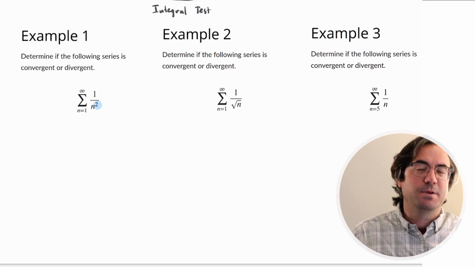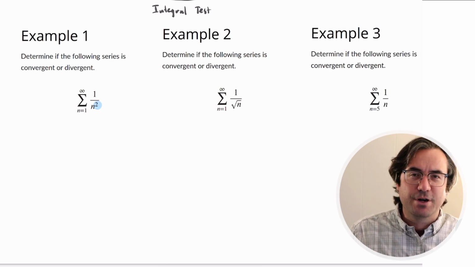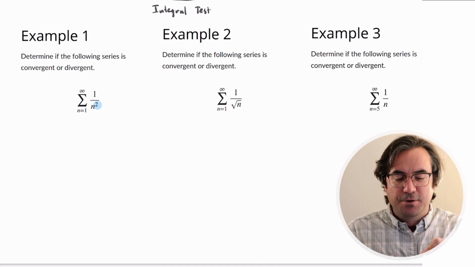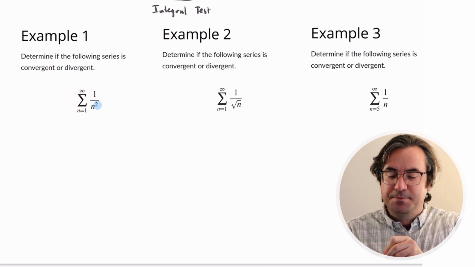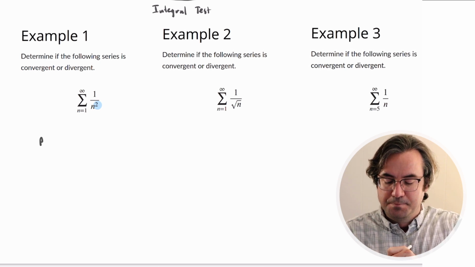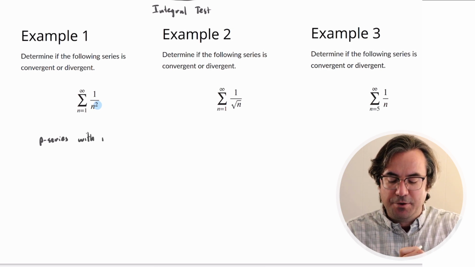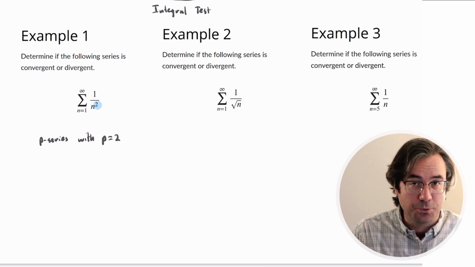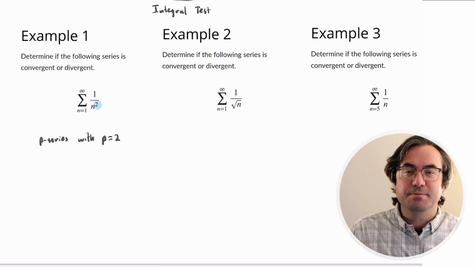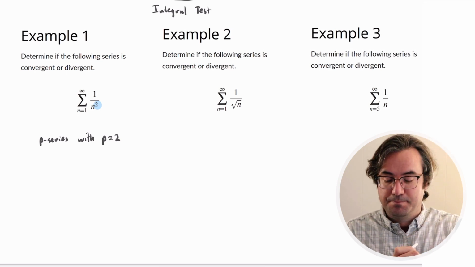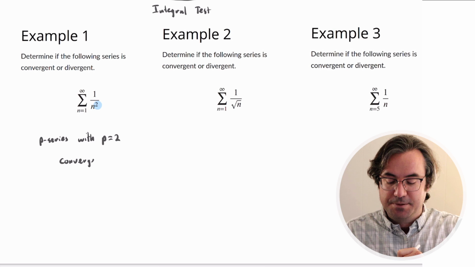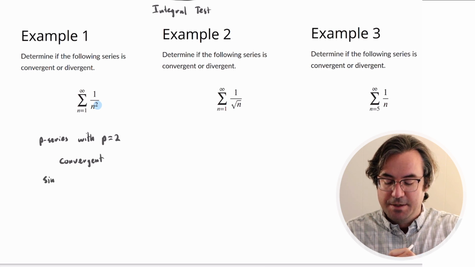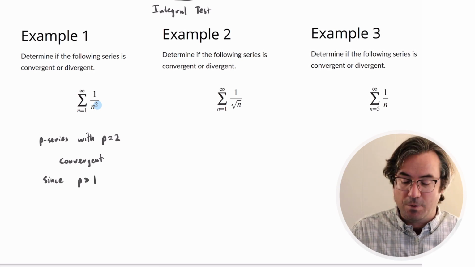So when we write out our explanation and we state whether it's convergent or divergent, there's a few things we're looking for. First of all, this is a p-series. We want to state the actual p-value. So in this case, the p-value is 2. And then we want to state the conclusion. So it's convergent. And the necessary inequality: since our p-value is greater than 1.